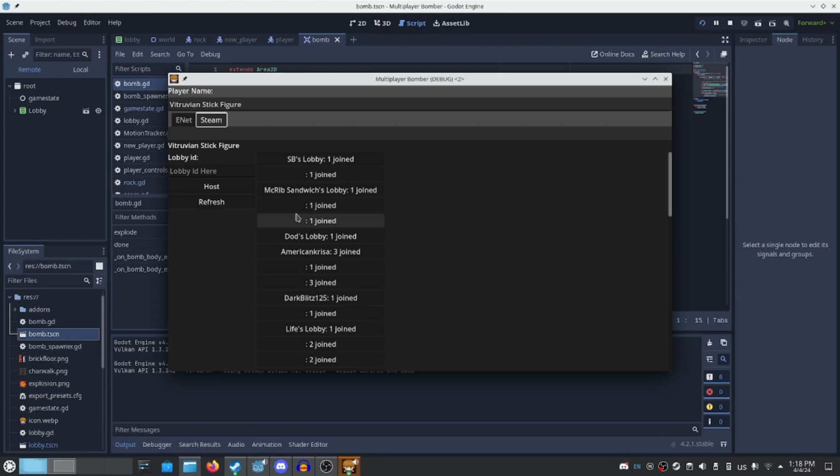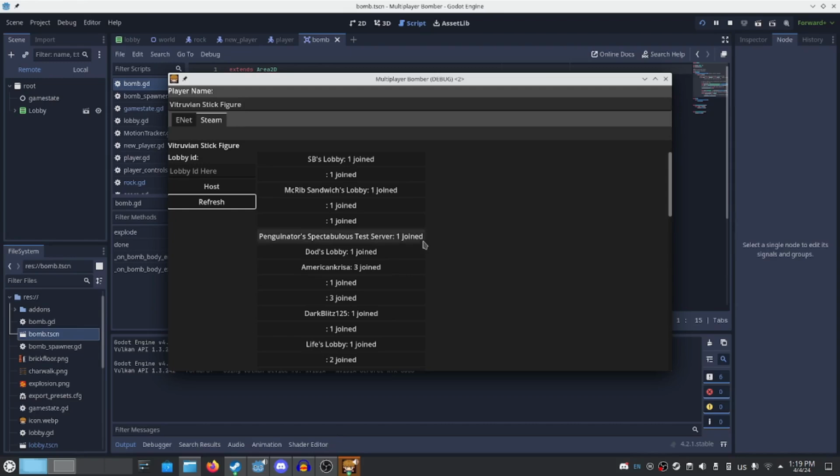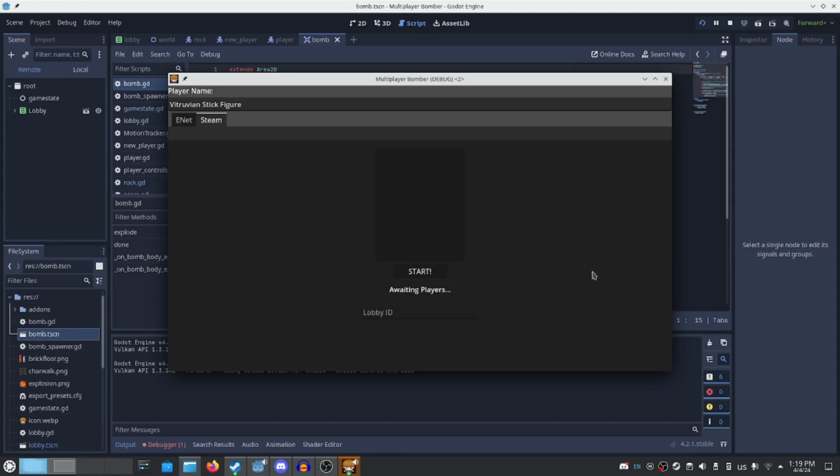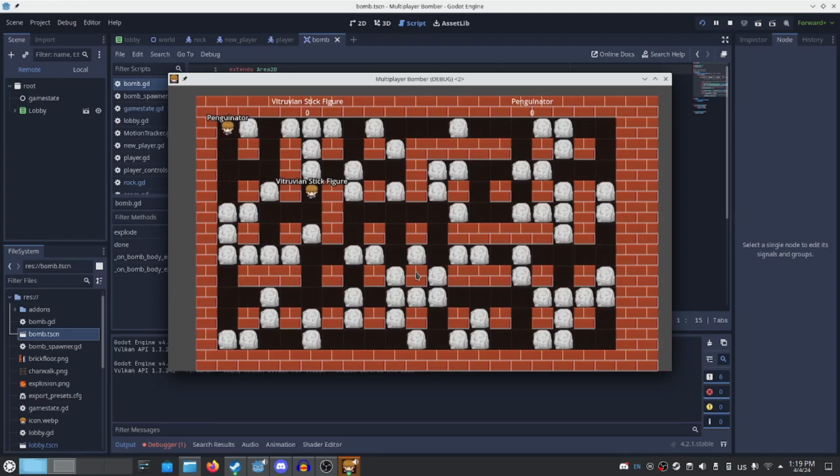Now, if I jump over to my laptop and punch host with my other machine, it has switched to host mode, but you don't see it yet. You need to refresh it here. After that, it's this guy, so I will be clicking on that. That's with one person joining, being the host. And after a moment, a little bit of consideration on Steam's end, you can see we have Penguinator, which is the other account, and me. Start is grayed out because I am not the server here, but if I punch it there, it should begin the game. What you're seeing now is done entirely over Steam, and it is perfectly synchronized on both ends, just like it was with ENET.